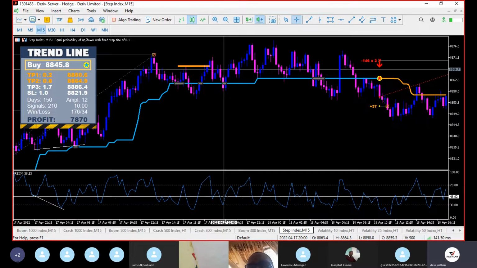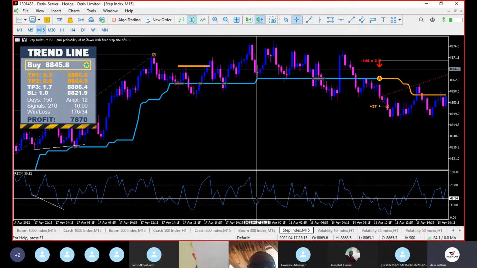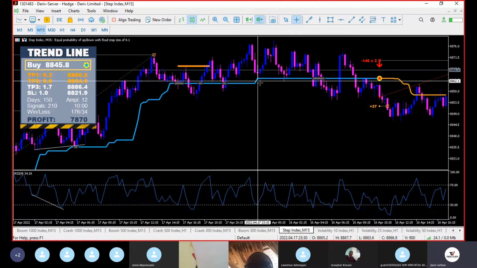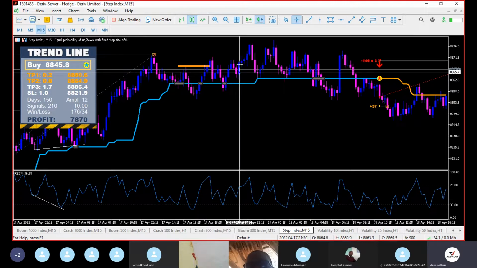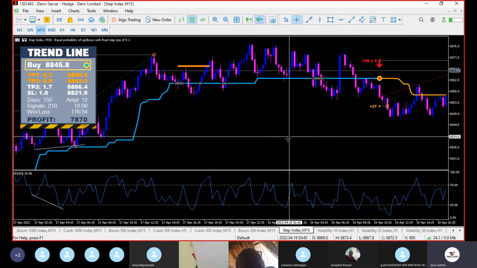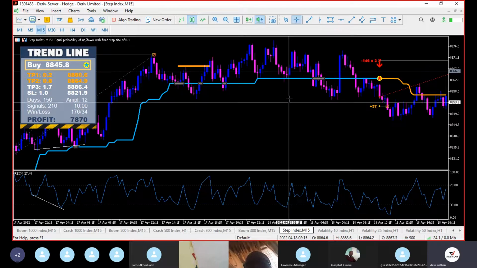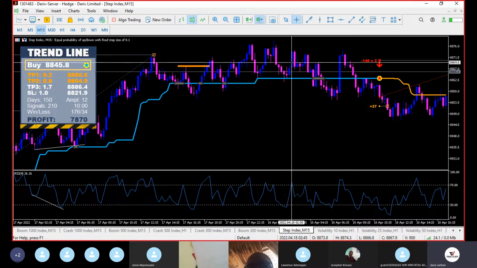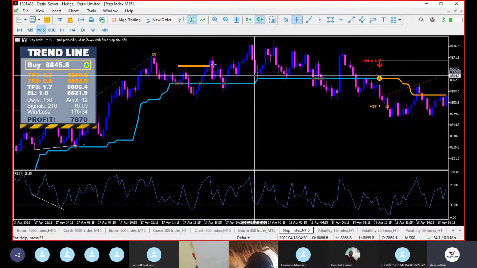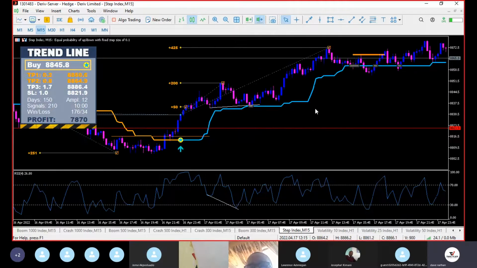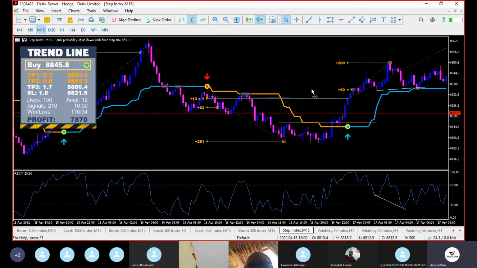So we have another example here. I think this acted as a dynamic support. This was also an order block because we have a break of structure, order block, and this was a good trade. We had another one here. This didn't last, but at least it was a bit nice. Notwithstanding, you can see how RSI has been giving us sniper entries.